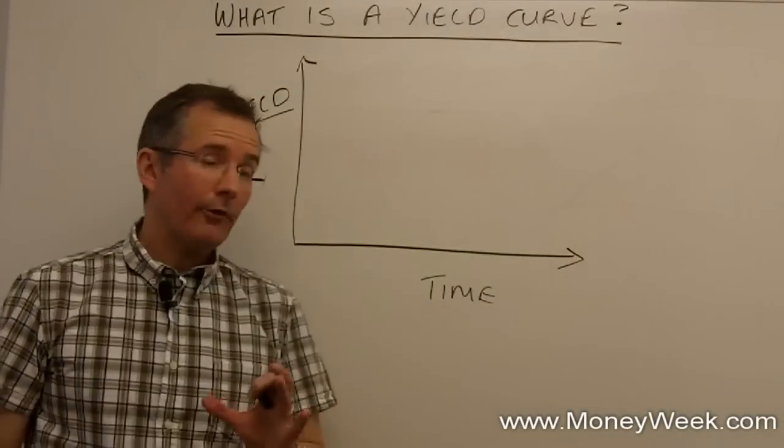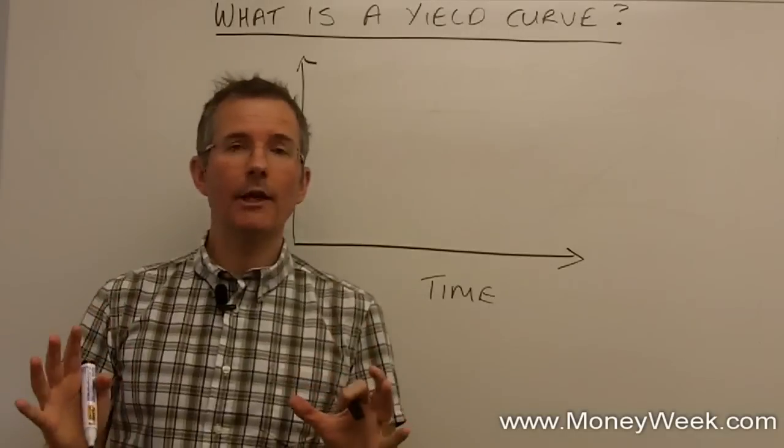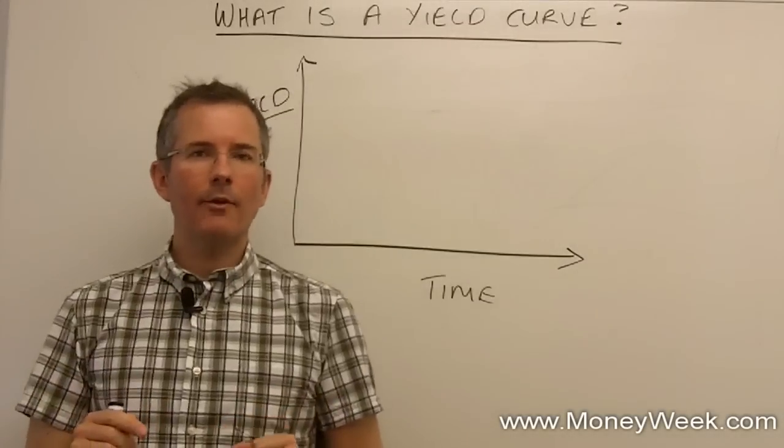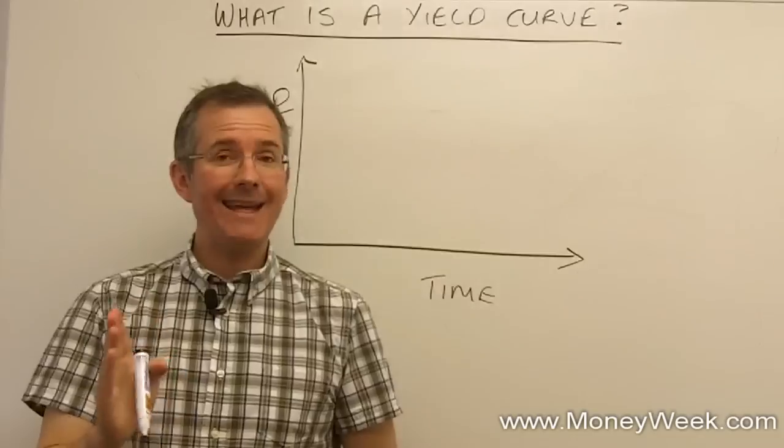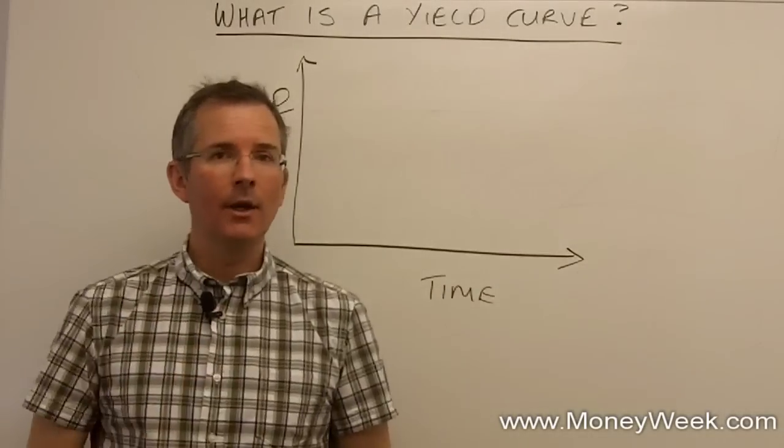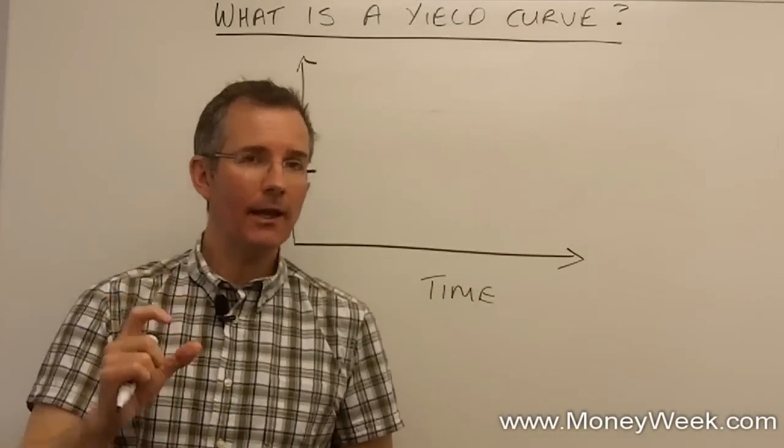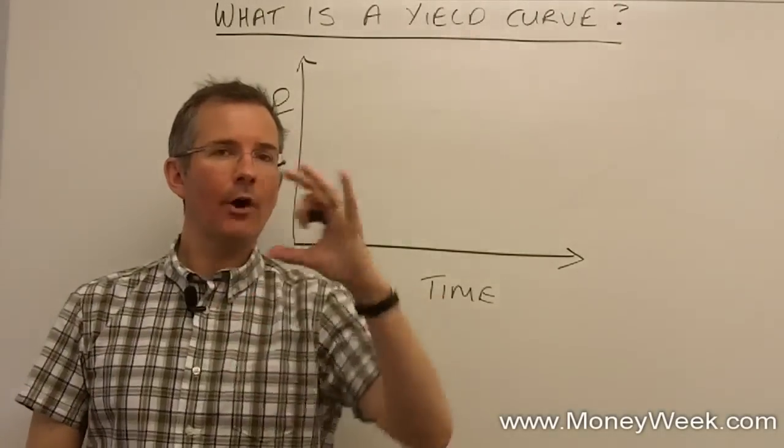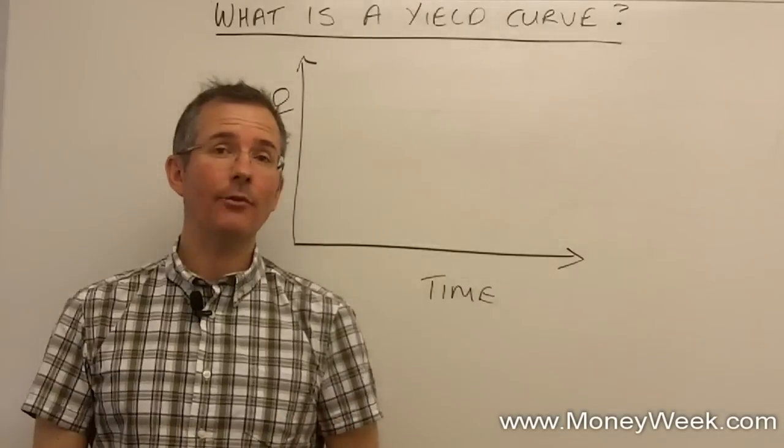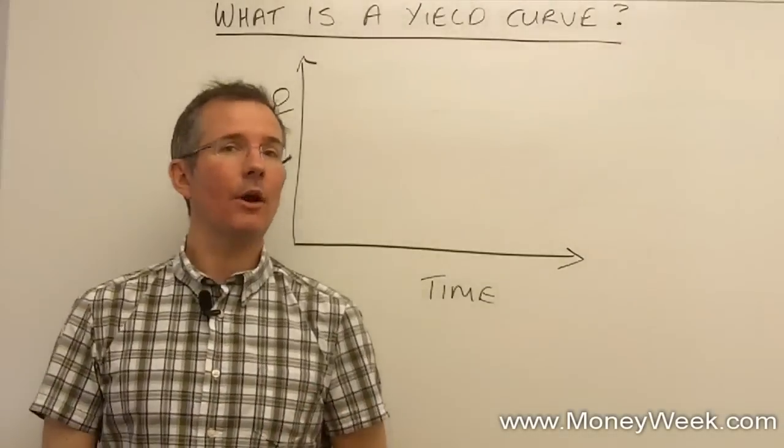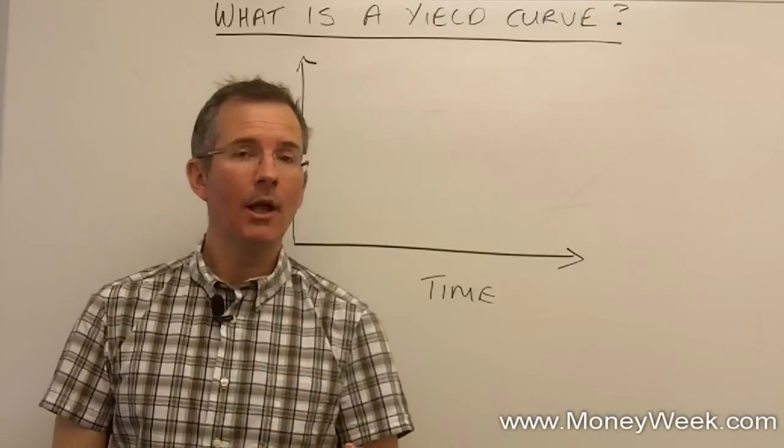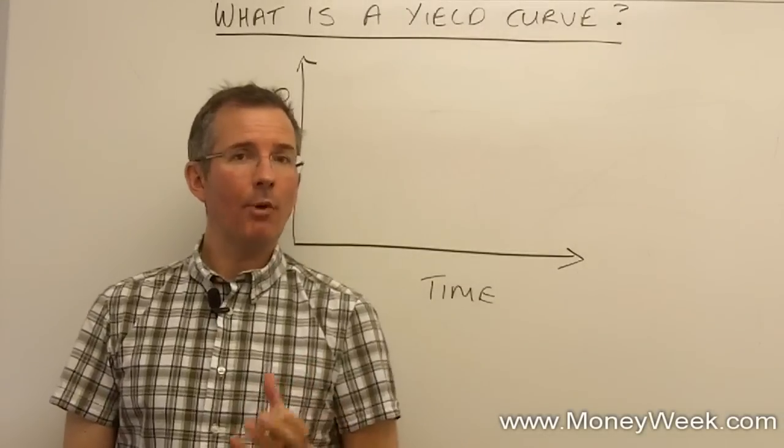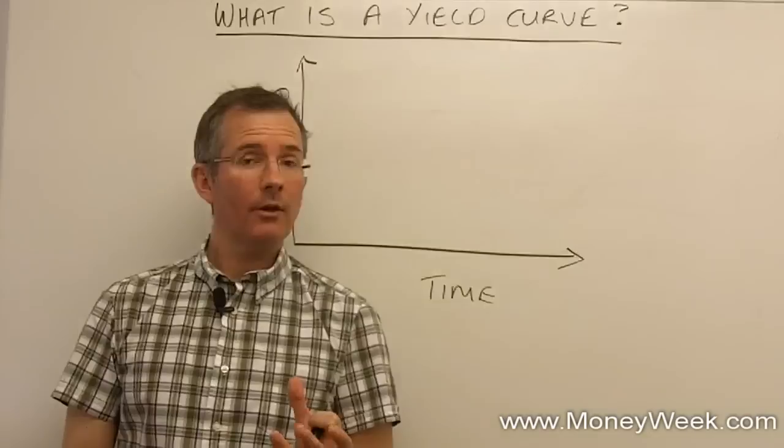Now I should just stress yield curves look at what's called the total yield on bonds. So when you look up a bond price in say the FT you'll find there's a column with FY, flat yield, income yield. That's not the one we're talking about here. That just looks at the income return on a bond. We're looking at what's called the yield to maturity here. That's the total yield taking account of both income and any capital gain or loss arising on the bond between now and redemption. And as I say if that all sounds a bit Icelandic to you then take a look at my bond basics videos first and then come back to this one.